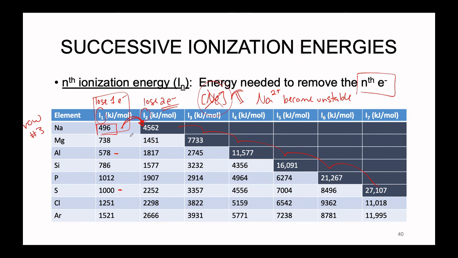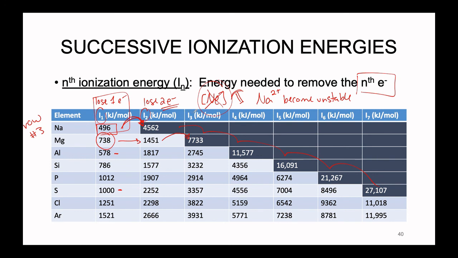Regardless, magnesium, we would predict, based off of its electron configuration, that it'd be stable losing 2 electrons. So for the first electron that we lose, we see, yes, there is a little bit more of an energy requirement compared to sodium. If we want to lose the second electron, it's going to take approximately twice the amount of energy. That makes sense. We lose 1 electron, it's going to take a certain amount. Lose the second electron, it's going to take twice that amount. But we can see, just like before, when we were discussing the sodium case, magnesium, if we want to lose that third electron, we see this huge uptick in the amount of energy required.